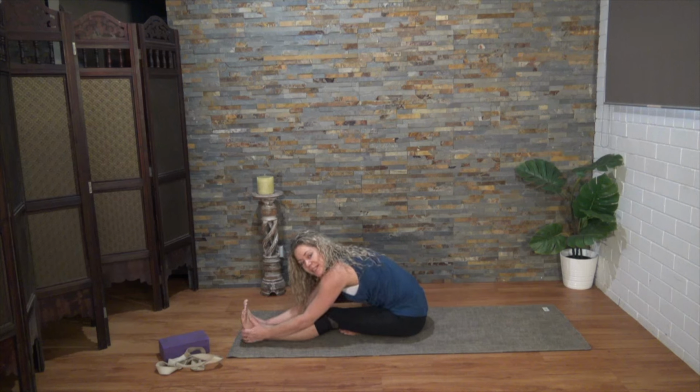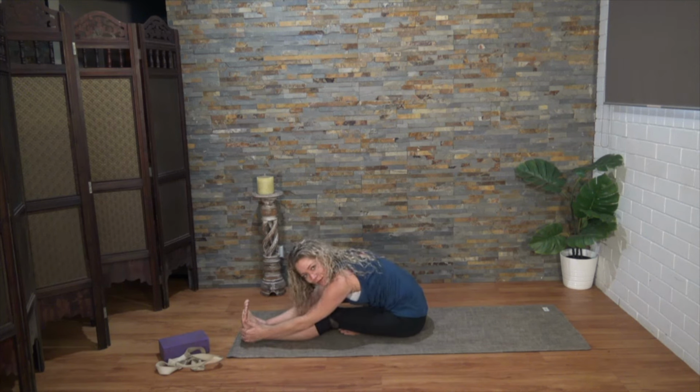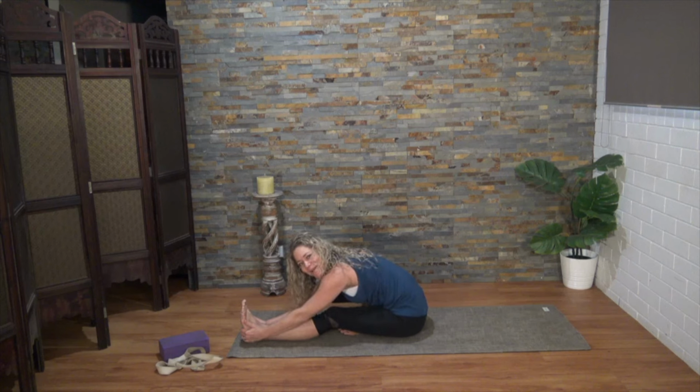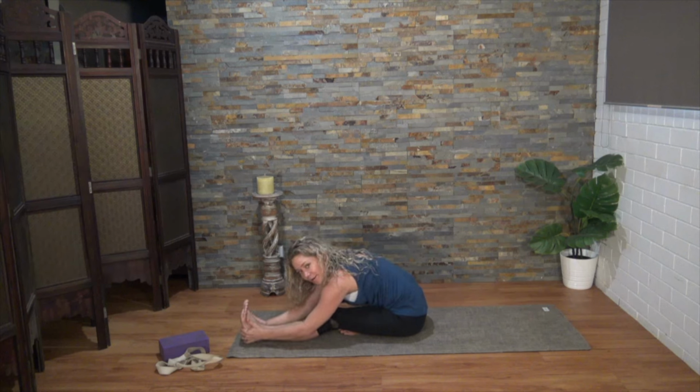To deepen the pose, I want you to deepen the breath in the back side of the body. So breathing into the back. And if you feel as though you can't puff out your back with your breath, then you might be pushing or stretching too far. Your breath is your barometer, always. Observing the body move with the pulse of the breath.